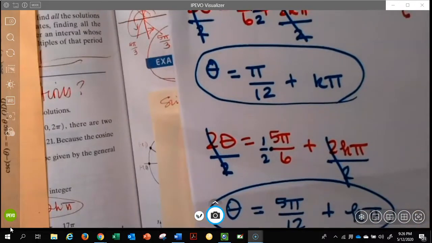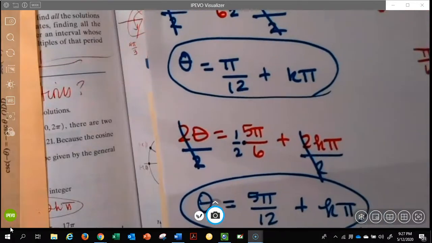Whew! This might be a great place for you to pause, go back, find where we are. Could you do this much by yourself? Play around with it and learn. It's like what we would do in class. We would stop, we would think, we would discuss. And this is definitely something that you can send me emails about and ask more questions. You also have it written out in your book, and you may like how they worded it or worked it better than what I'm doing. Use all of your resources, but we're not done with this one.